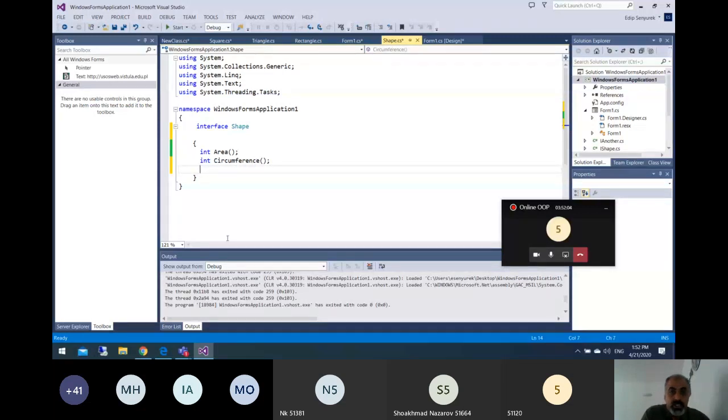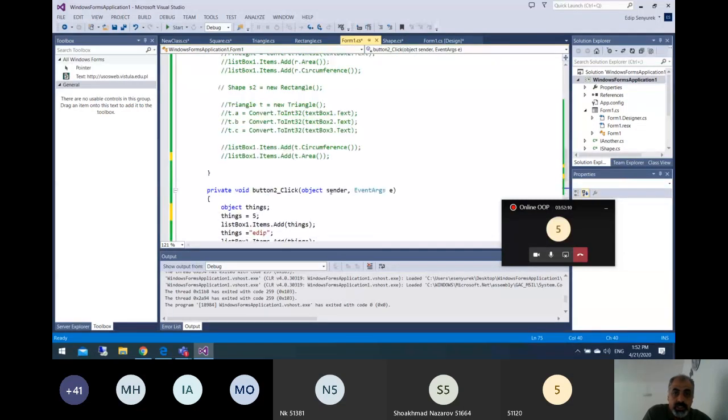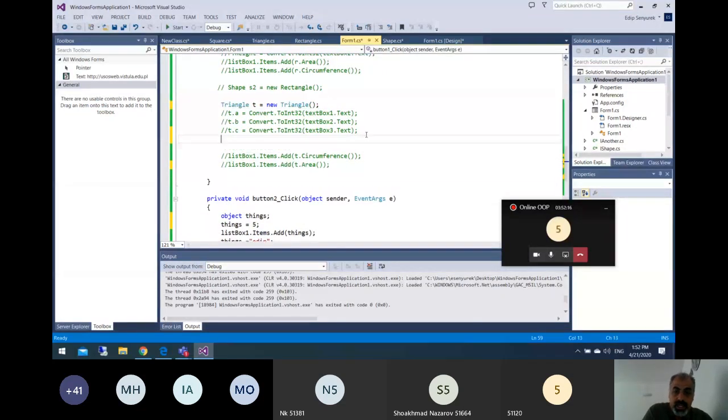Even if I don't write it, in the form, when I create something, look at here, I create a triangle, and T dot, can you see toString here? Remember, triangle doesn't have toString. Triangle is from shape. Shape also doesn't have a toString method. Who has the toString method? The object class has the toString method.